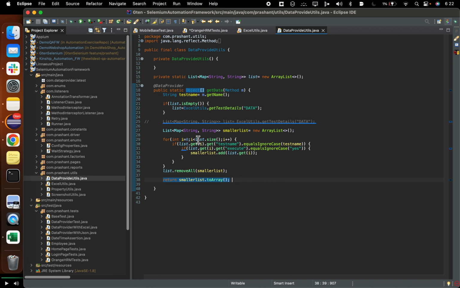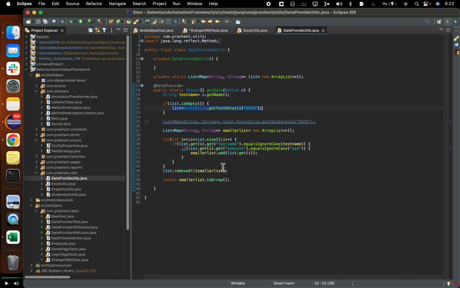Okay, now why did we create this? See, whenever this is called, this is not called one time. Each time a test will be executed, it will fetch this details, get this data, right? Why do we want to do this every time? Like if there are 100 tests, it would be fetching the data each time. So what I did was, here I created a class variable, private static list map, list is equal to new array list. I created it, and then I did list is equal to excel dot get utils data.